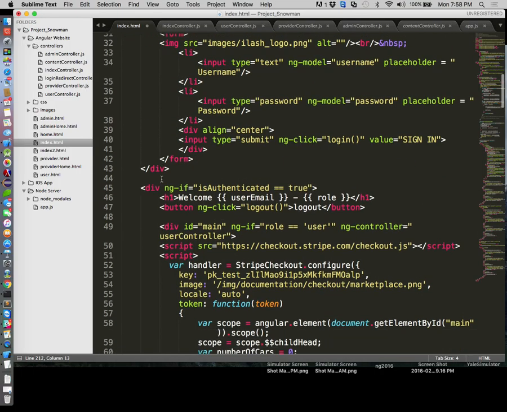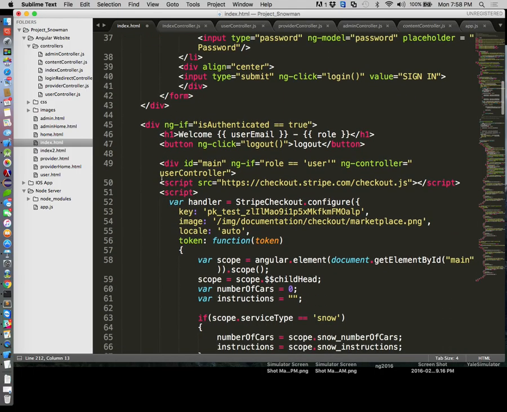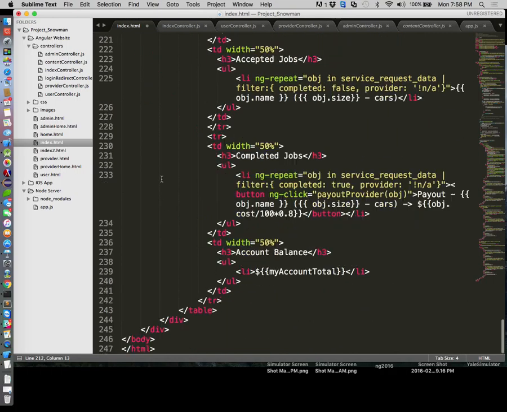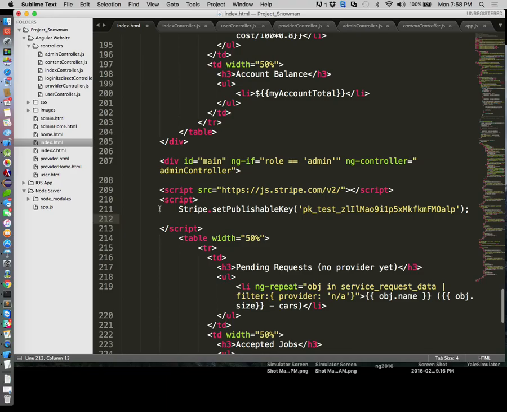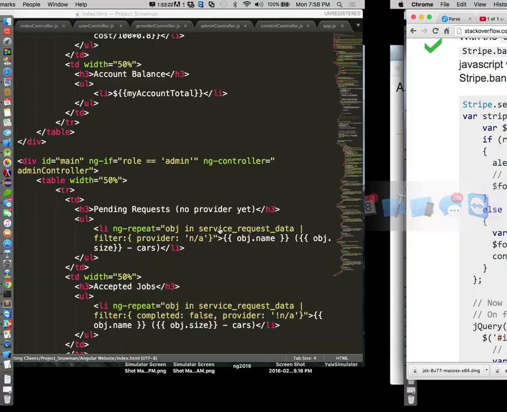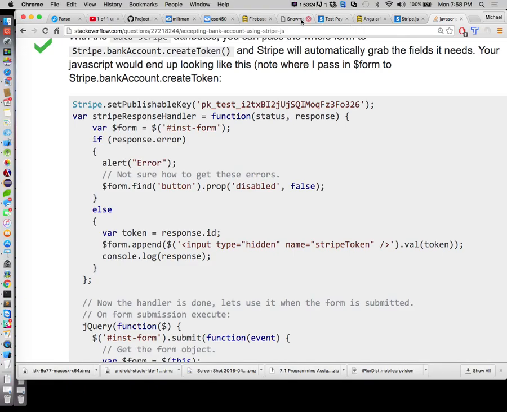So this is, if I'm a user, all right, I'm going to get rid of this for right now just to not muddy the water. Let's make sure the page is still working.